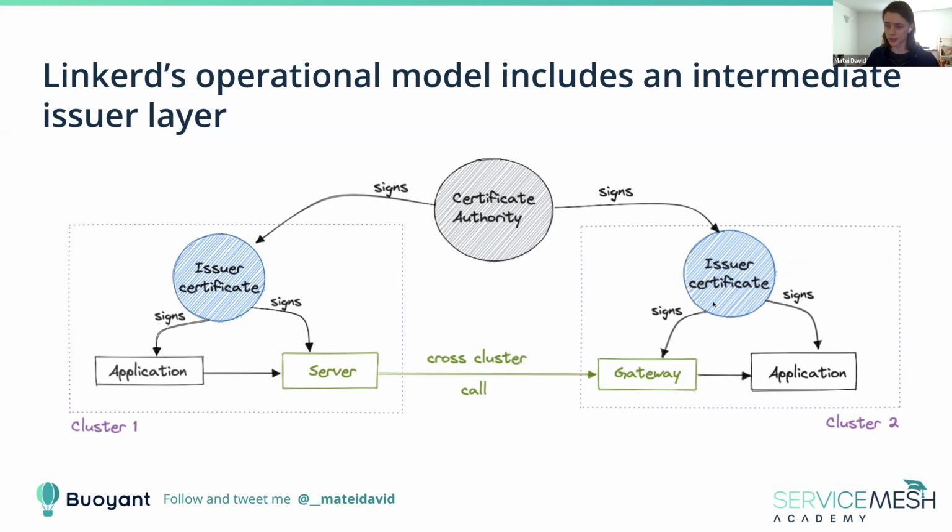And if they're not signed by the same issuer, then that's going to fail. And if we reuse the same issuer for all of our clusters, then whenever this issuer expires or needs to be rotated, we have to do that for all of the clusters that we have.